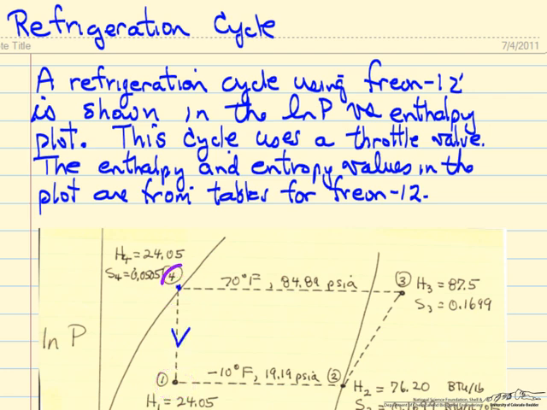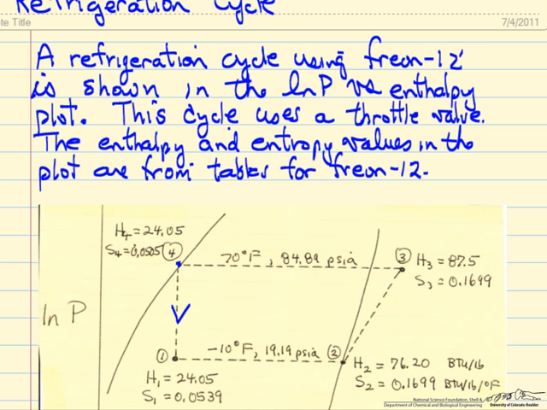Going from point 4 to point 1 in this direction, at this point we have a saturated liquid. We go through a throttle valve at constant enthalpy, we lower the temperature and we get a mixture of liquid and vapor as a result.